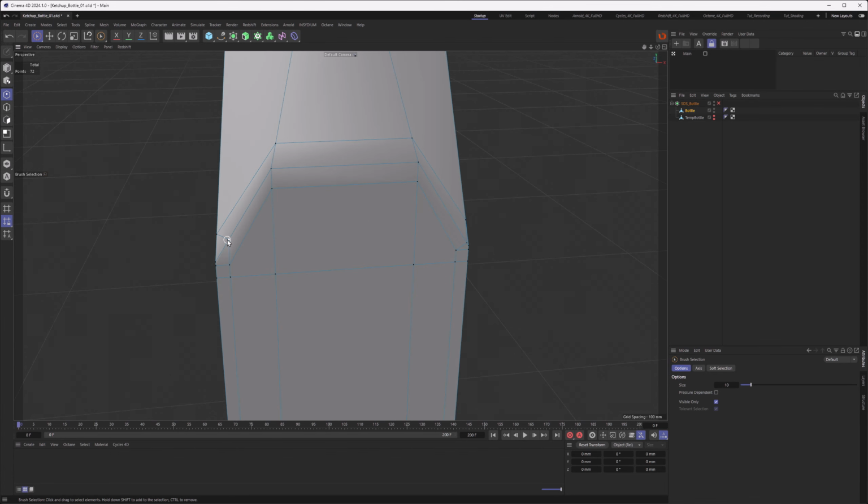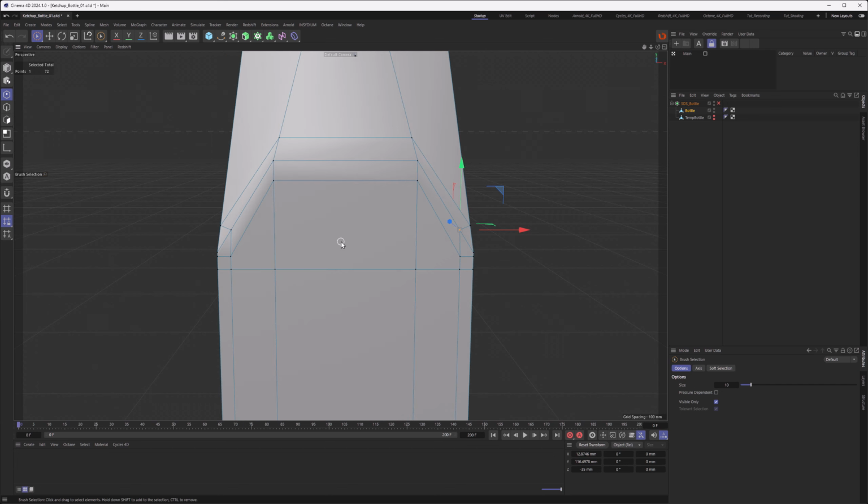So this point here is basically a mirror of this point, or it should be. So we can mirror over the coordinates. And this wouldn't be possible if we had selected any arbitrary angle. So let's go with the X and Y coordinates here. And you can see now those points are mirrored. What I also want to do is move down those points so they are parallel here roughly.